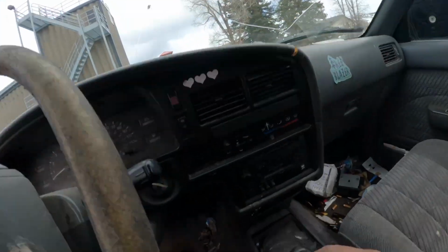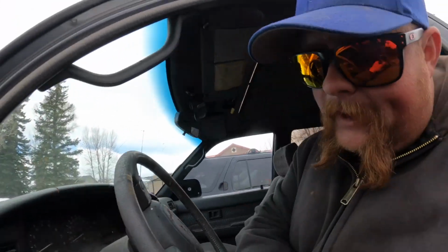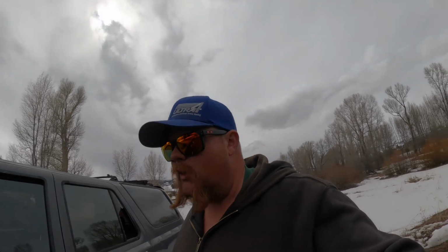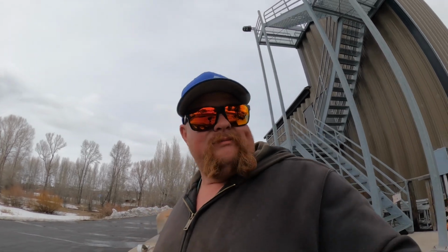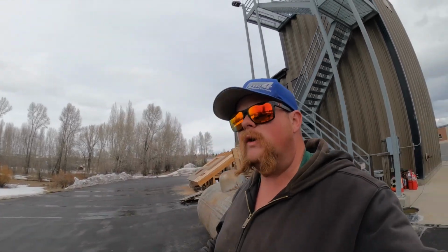All right, let's see here. There we go. Put it in gear. Now this Toyota, it's a late 90s. It's got Toyota's legendary V6 3-liter. Some people call it the 3-point slow. And unlike Toyota's subsequent 3.4-liter V6, the 3.0 is absolute garbage. You couldn't find a worse motor. They have a penchant for one, being incredibly underpowered, and two, they love to eat head gaskets.